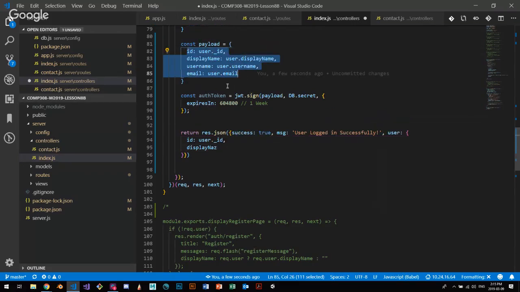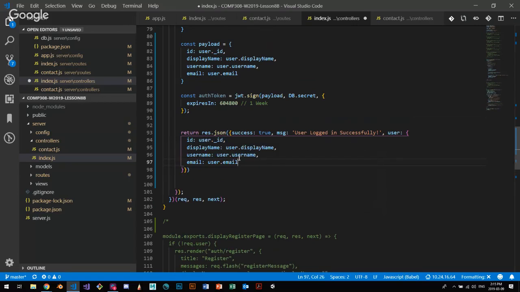It's like kind of a payload configuration. I could just pass back the payload, but I'd rather do this. And then what's going to happen is after that, another option is going to be that I want to pass back the token. So I don't just pass back the payload, but I also pass back the auth token. This is all being passed back to the calling function.